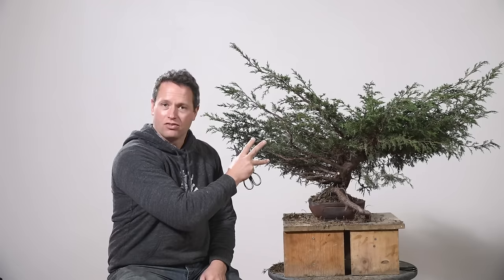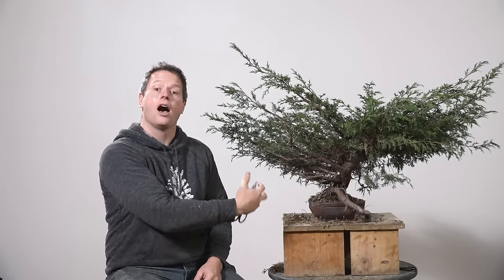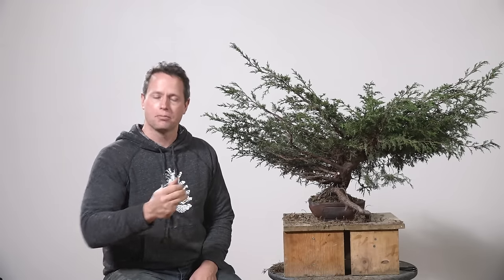You're gonna see a lot of cut-off branches that I've left the base of that branch intact. I'm gonna come back and I'm gonna turn that into a special feature, and I'm gonna be watching as I cut branches off and make branch decisions what pieces might contribute to that to help me select the front. Again, I'm cleaning to be able to see the best base, the best line, and the features that will contribute to an interesting tree that conveys a significant visual age.